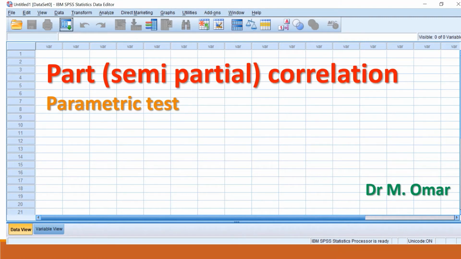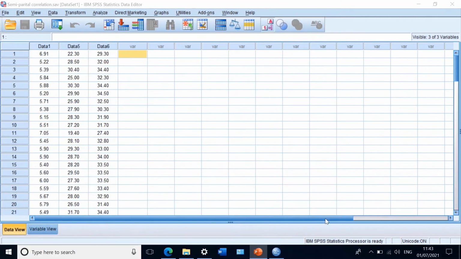So the way to do it in SPSS, here I have three different variables labeled as data 1, data 5, and data 6. And I want to do a semi-partial correlation between data number 1 and data number 5.